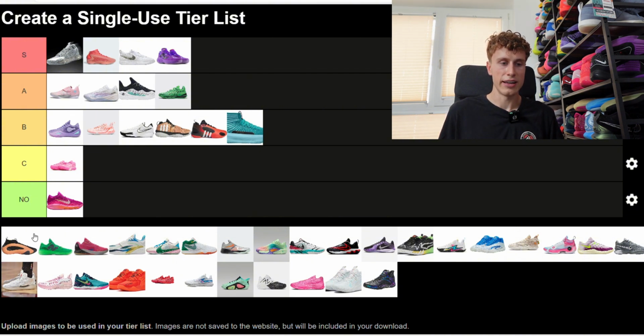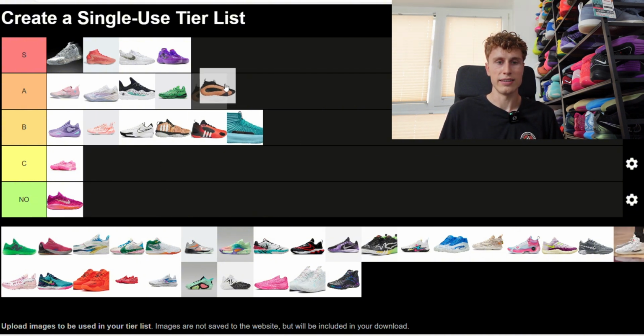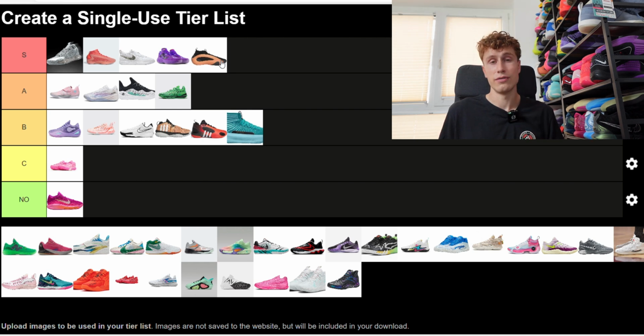Then we have another shoe from Adidas that's going to go straight into the A tier, the Adidas Harden Volume 8. An amazing performer. For me personally, the fit is a little bit narrow, but for others, you should be good. They're an amazing performer. The Harden 7 is one of my all-time favorite shoes. I just wish they would have kept the exact same fit. Then I would like the 8s even better because the overall performance is better.